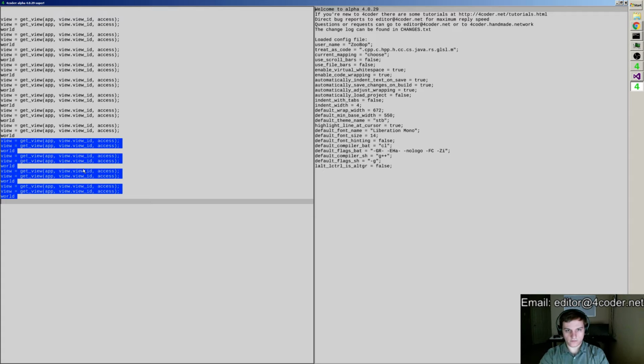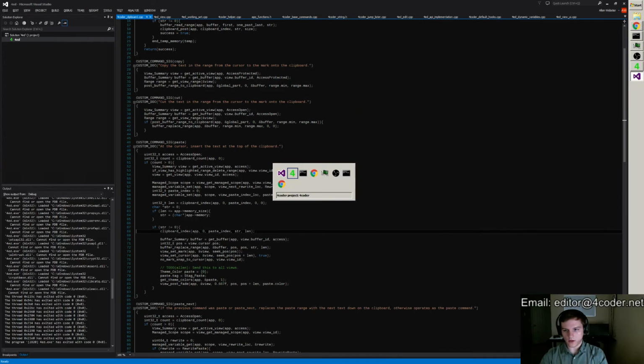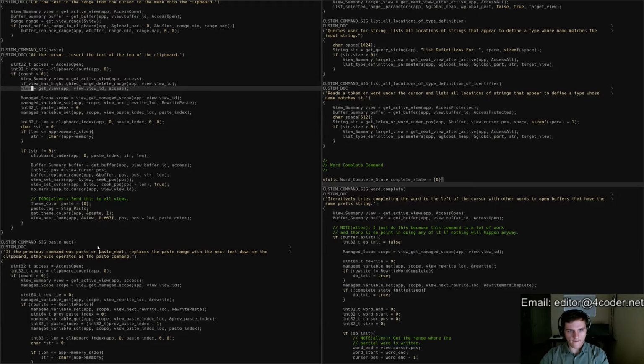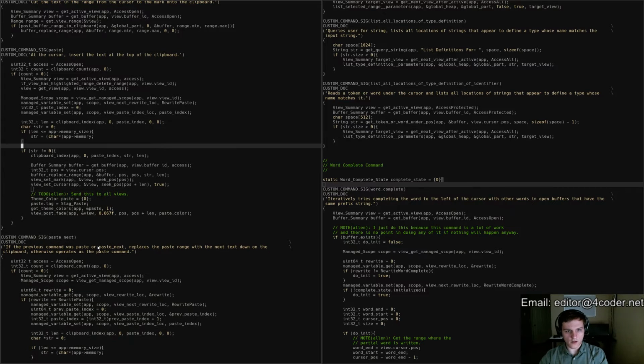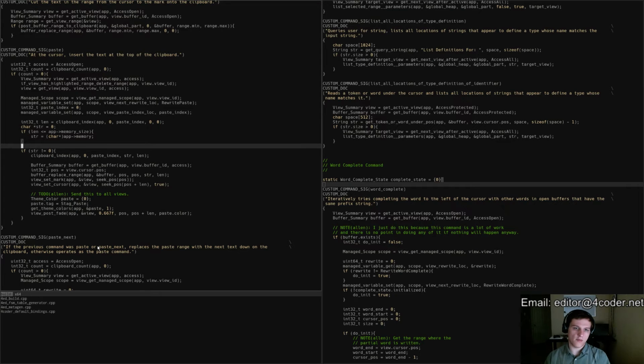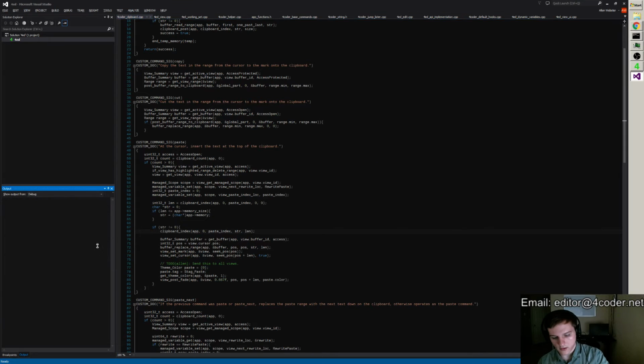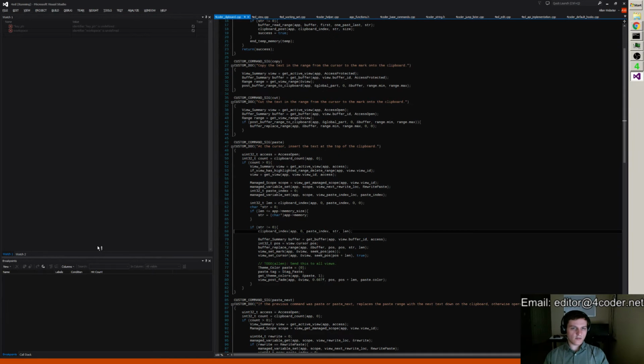So here's what we could do. If you paste, we don't do this. If you want to use paste next, then the first thing you invoke should be paste next. If you paste and then try to use paste next, it will not go smoothly from one to the other. So that's a slight difference between the two modes.